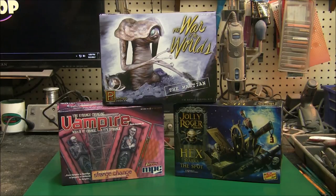The Jolly Roger kit and the Vampire kit are old school kits from the old Fun Dimensions company that doesn't even exist anymore. They repopped these kits, and they were favorites of mine when I was a kid. They also have the Strange Change Mummy and the Time Machine in that series, and then the HEX Marks The Spot kit is an original Pirates of the Caribbean kit that they brought back. It was originally called the Dead Man's Raft, and the word around the forums and everything is that they're going to bring back that entire series of the Pirates of the Caribbean kits, so that'll be really fun. I'll look forward to picking up all those and building them.